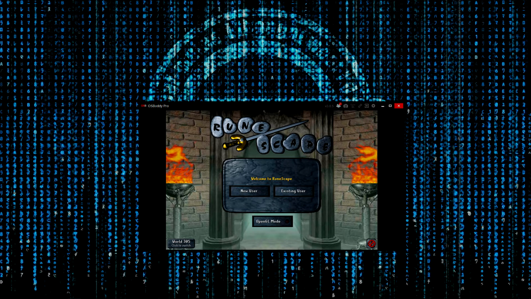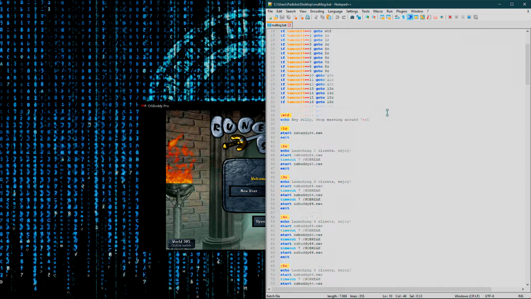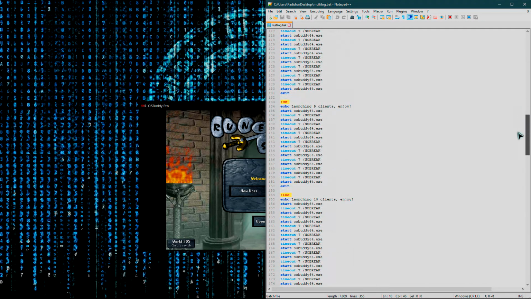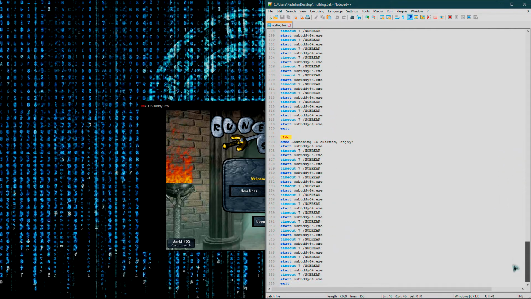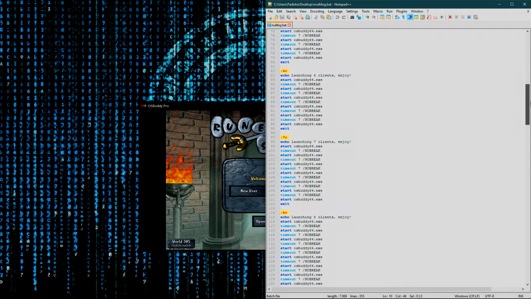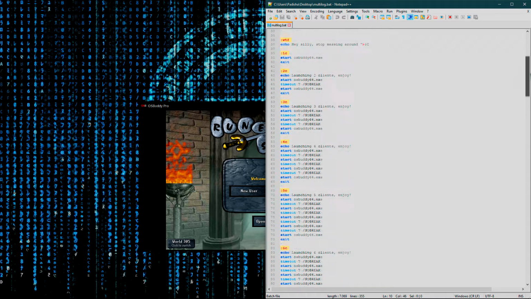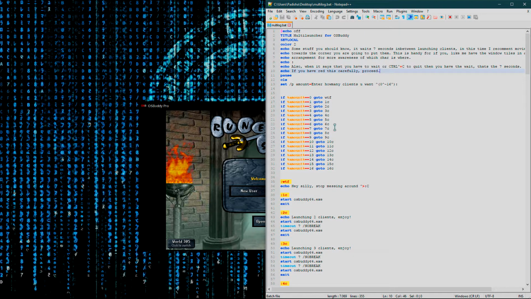Let me show you the contents of the batch file if you are frisky on what you are downloading. Of course, you can download it yourself and then right click, edit, and you'll see the same stuff you are seeing right now. It's just a basic batch file launching with a timeout of 7 seconds because that's approximately the time it takes to load on a fast machine. And I'm presuming you are using a fast machine because you're using more than 2 clients.